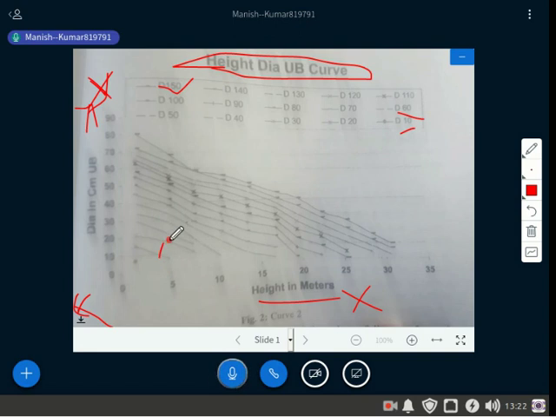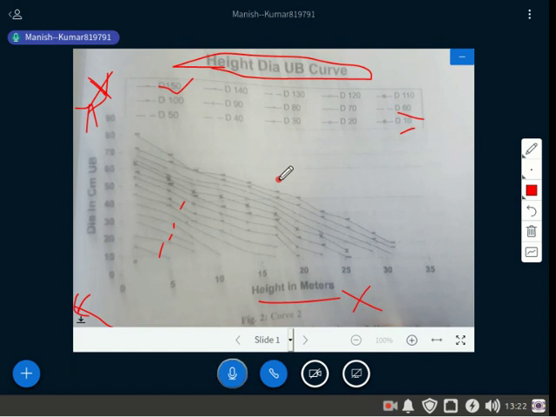So all these individual graphs, I hope you are able to see that. Most of you are able to see this graph or not? Is it clear now? And again I am repeating, if you are unable to see it, just download it and open it on your screen. It will be clear. Right? So all these graphs have been made there, the diameter and height graphs. I hope you are able to see these things here.